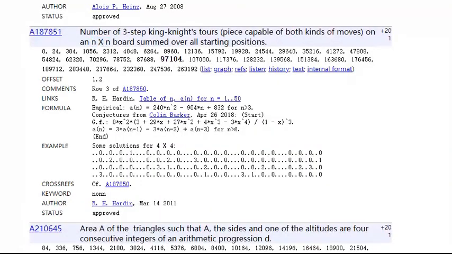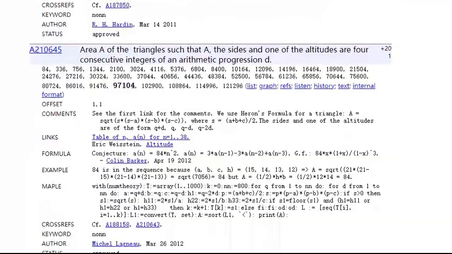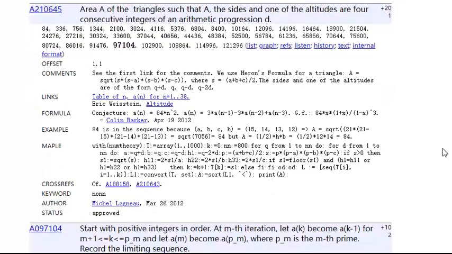So this is basically asking how many ways can the king knight do that on a square board. It's not necessarily the 8 times 8 board, the traditional one. It can be like 11 times 11 and 13 times 13. It can be 100 times 100. But of course, on one of the boards, this is 97,104. It has 97,104 ways of doing the tour of the board while visiting all the squares once and only once.